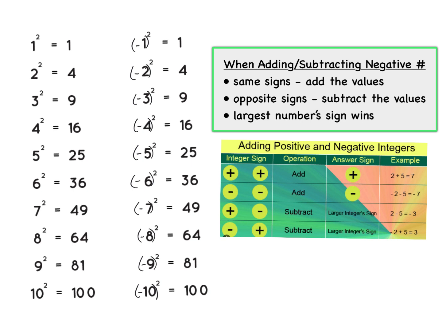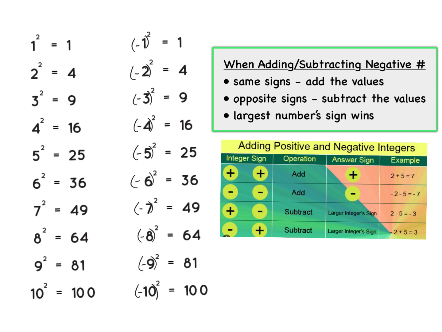So this is where people mess up too, is whenever they're trying to combine a positive and negative number. So let's look at this. So I have 2 positives. That means I added, and the answer is going to be positive. So, for example, 2 plus 5 is 7. All right, y'all are good with that. That's nothing new. Actually, none of this is new, but y'all know how to do that just fine.